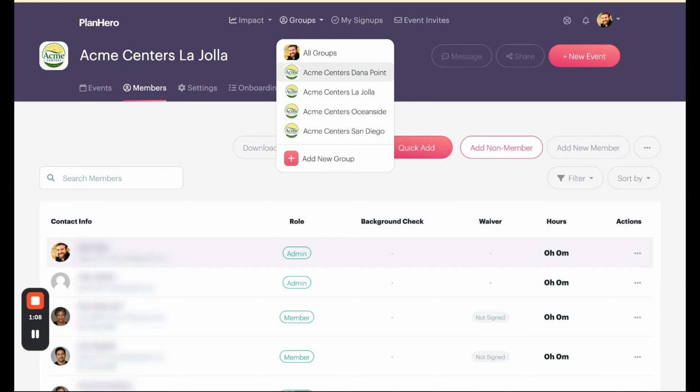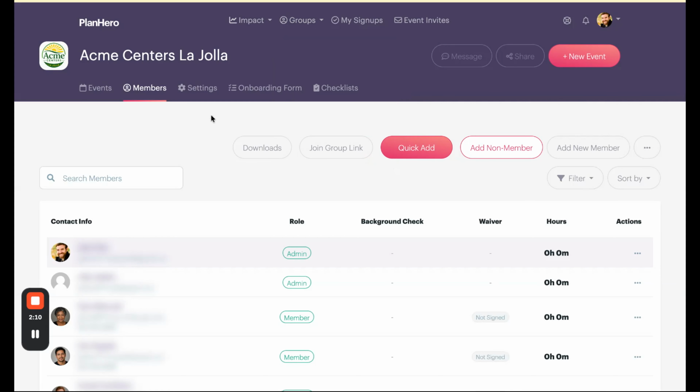In this particular example, our groups are based on different geographic locations, but in your case, it may be by different department, such as your development group, maybe your volunteer group, a facilities group, etc. In the case of a school, you might have a PTA group, you might have a room parent group. There's all kinds of ways to make that work for your organization. Those are just a few examples.